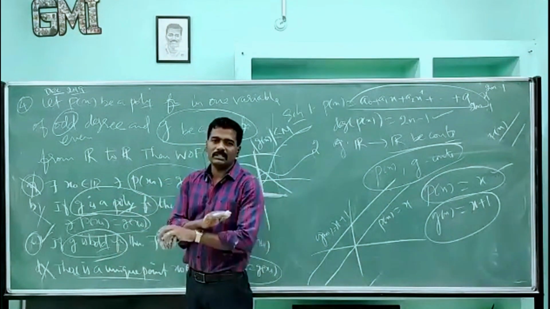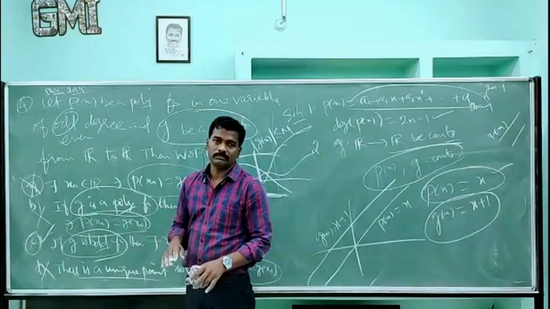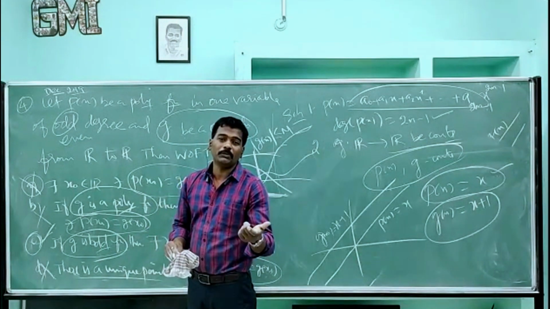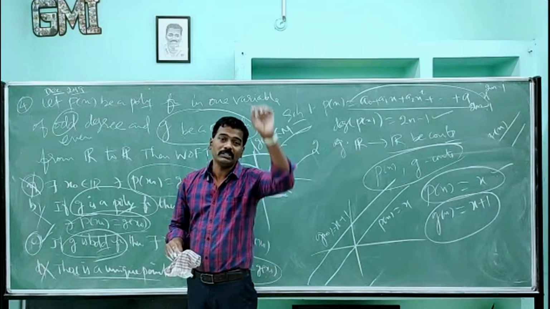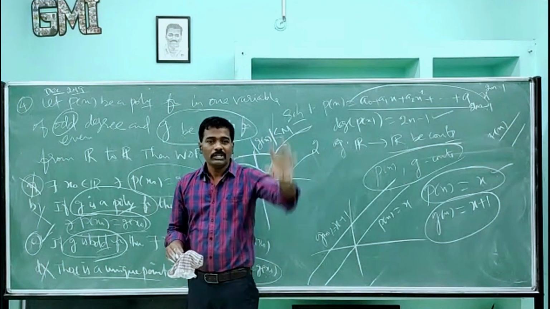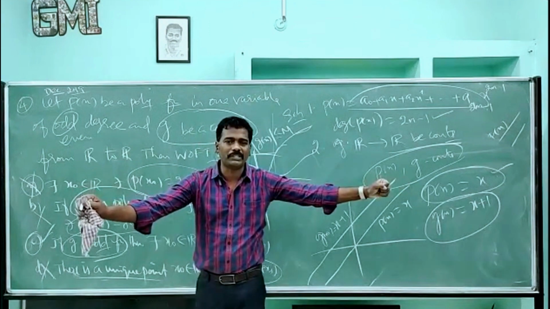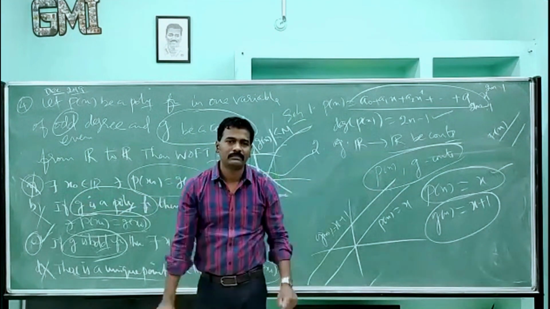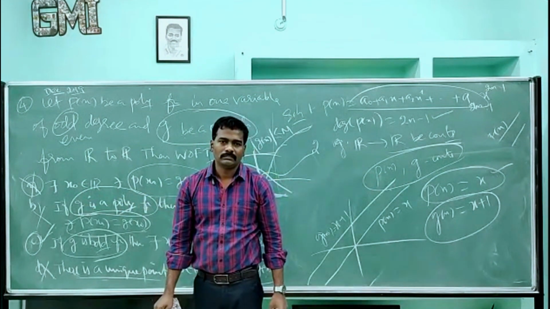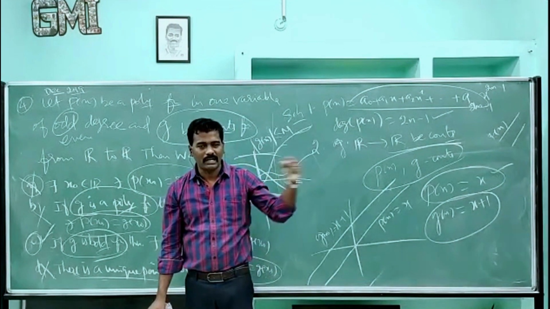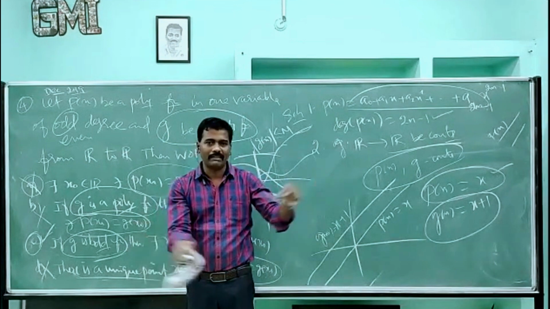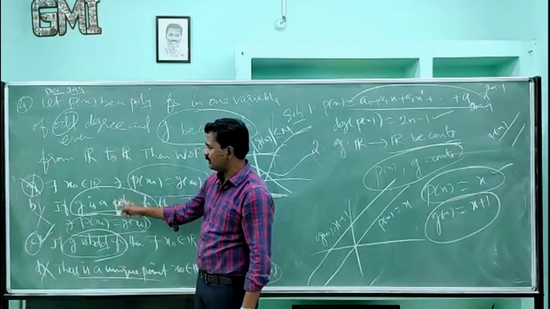Therefore, this option is not always true. Sometimes it will be true, but that is not what we are taking. True means always true. Always true in the sense that you take any odd degree polynomial and any continuous function, they always have to meet. I said that this is not always true, which means I have an example of an odd degree polynomial and a continuous function that never meet. Therefore, this is not always true.